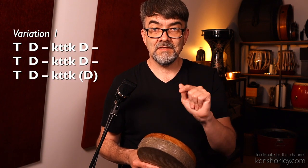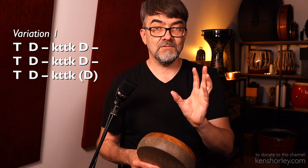All right, these ideas about variations on the Mora, they're applicable to any Mora that you already know. Let's look at this one. Ta ta dum kereraga dum is the phrase. Let's try shifting the dum over. Ta dum kereraga dum. And just do that, okay?